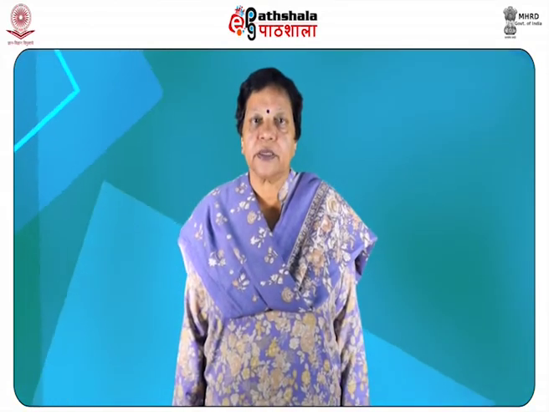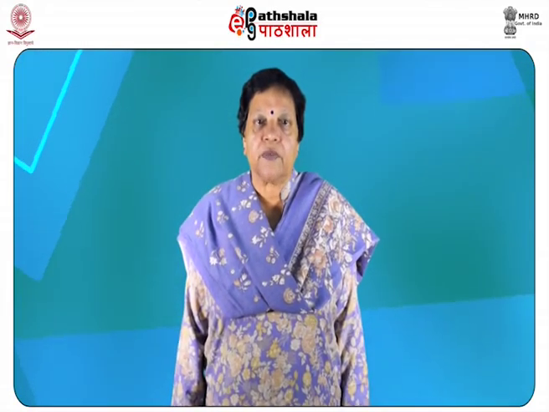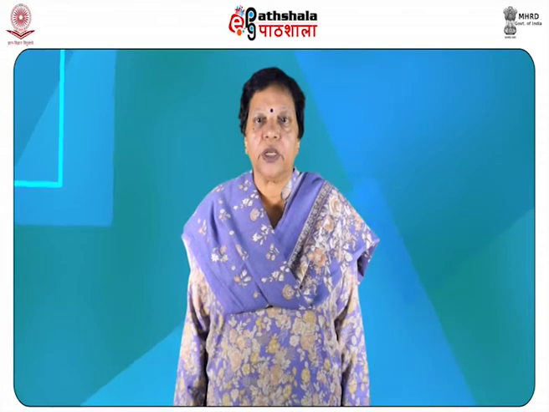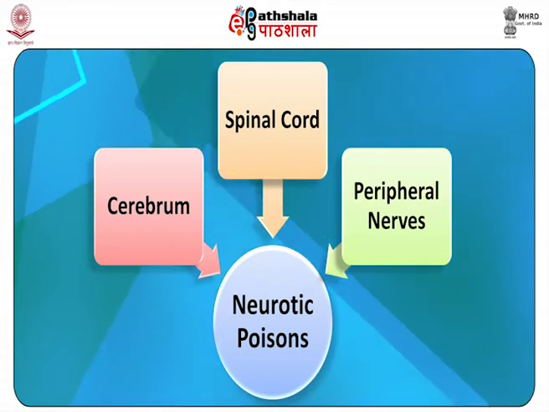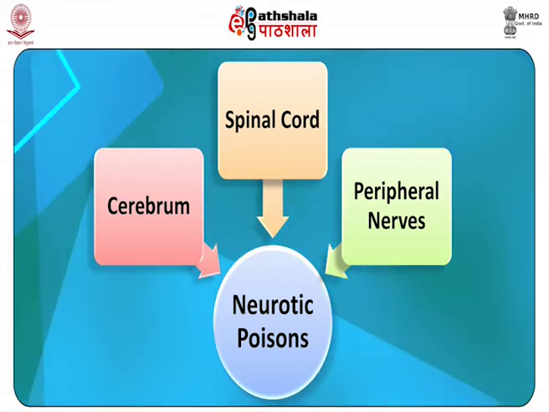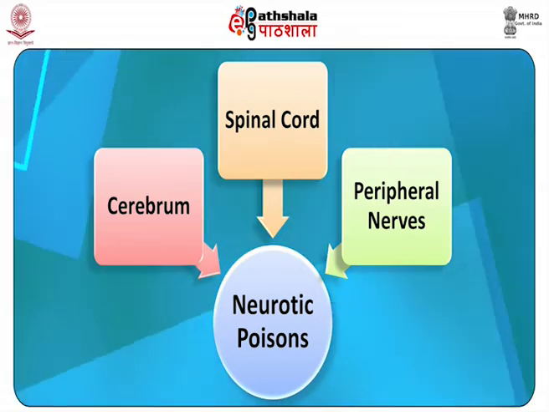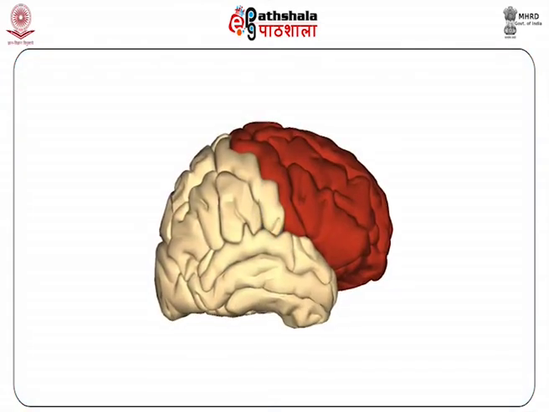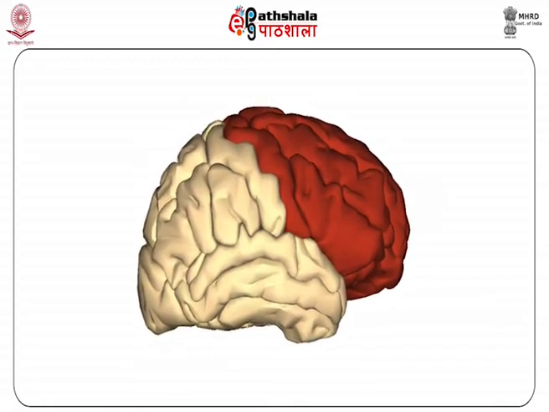Neurotic poisons act chiefly on the nervous system, though some neurotics have a local irritant action. All alkaloid poisons fall into this group. This group consists of poisons that have specific action on the cerebrum, spinal cord and peripheral nerves, the poisons being known as cerebral, spinal and peripheral respectively. Cerebral poisons. The poisons acting on the cerebrum may have a somniferous, inebriant and delirant effect.